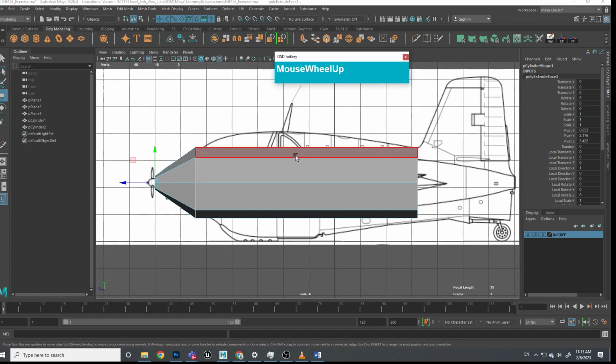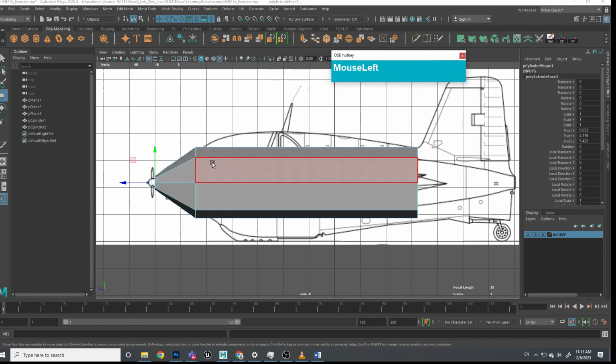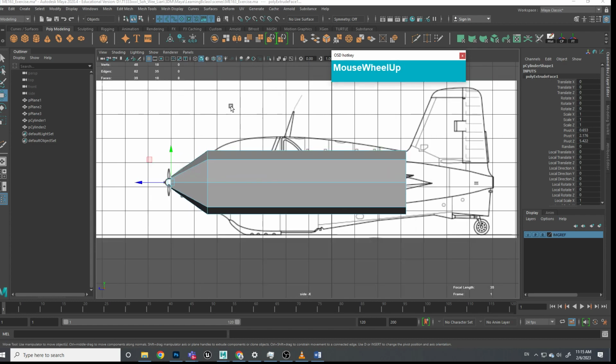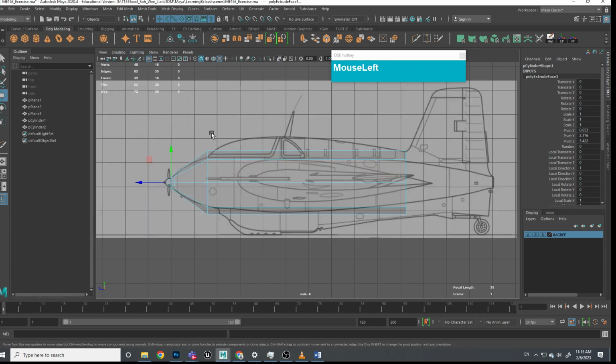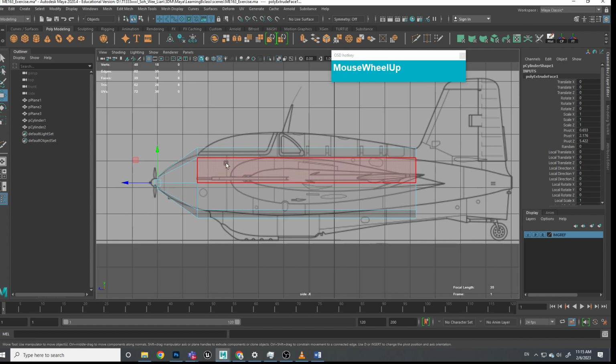I'm going to show you guys a trick where you can make this surface not so, what do you call that? Right now you can see the reference. The background reference is very bright, but we can actually adjust the image properties of this. But then when you go to X-ray view, it always looks a little bit less bright. I'm going to continue to use X-ray so that I can see through my object and then the rest of the body. So now for the nose, we got the shape.